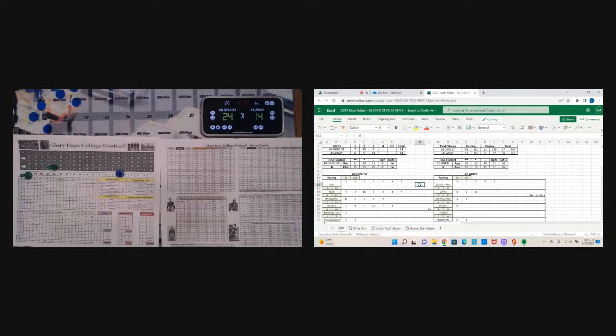A 1-7. And again, another penalty. This is the 3rd time they've had a penalty in here. And it's going to take another touchdown away. They're winning 24-14, but they could really be blowing them out. That missed field goal, remember, was a result of a penalty. 16. That's holding.